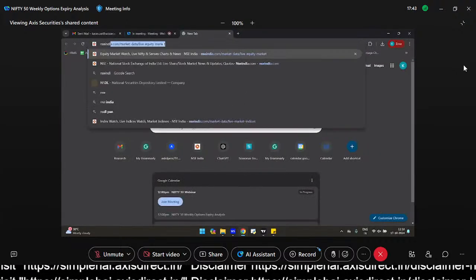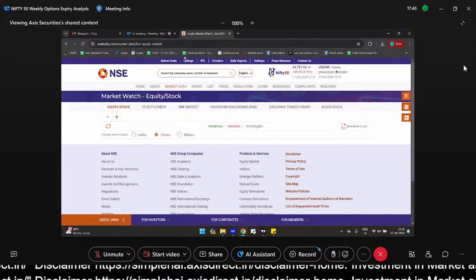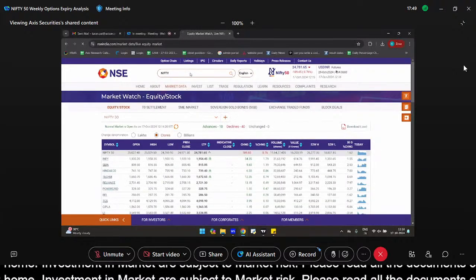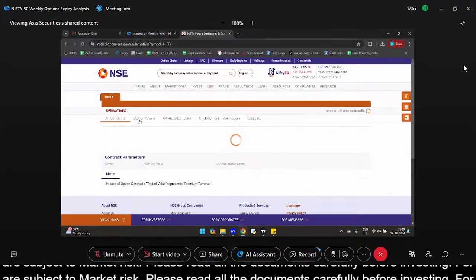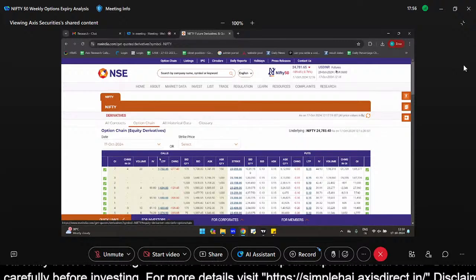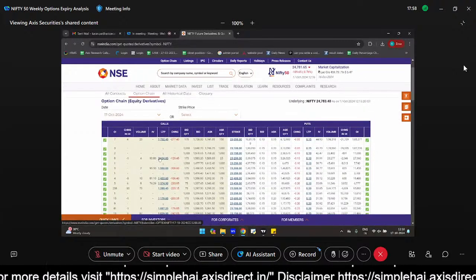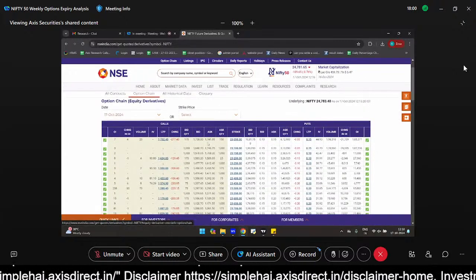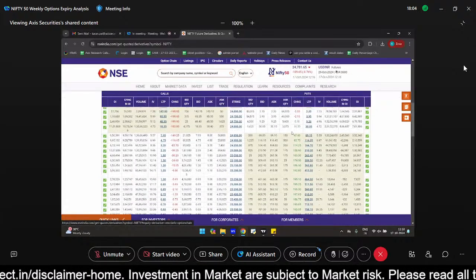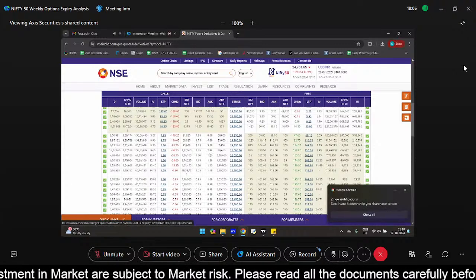So what we'll do now is quickly go to the NSE India website, and we'll check what the data is actually suggesting. So मैं Nifty पर जाऊंगा and then I'll click on option chain once this page loads up. And by default it will show 17th October, that is today's expiry. And to the left hand side we have calls, to the right hand side we have puts. So जैसे जैसे हम लोग scroll करेंगे we should see some sort of concentration.